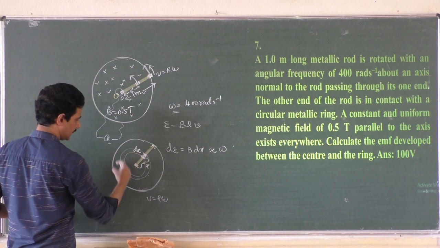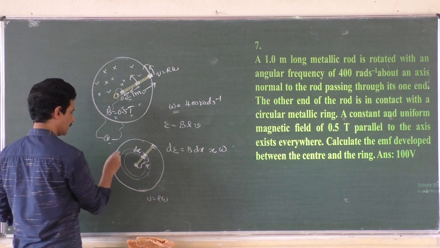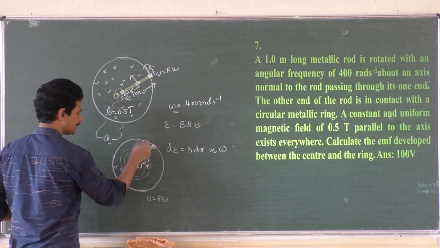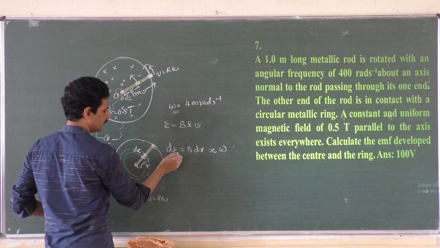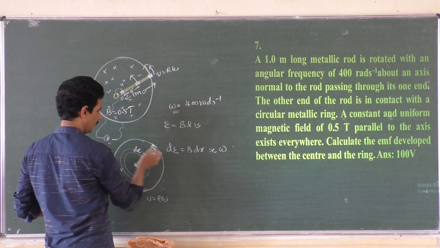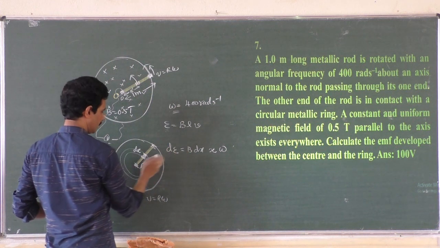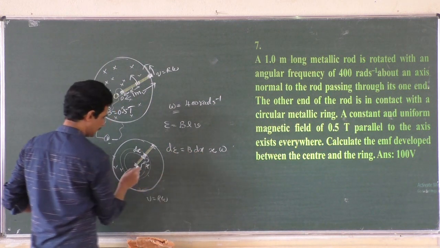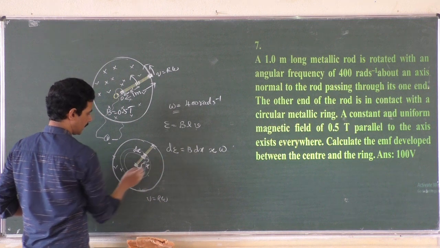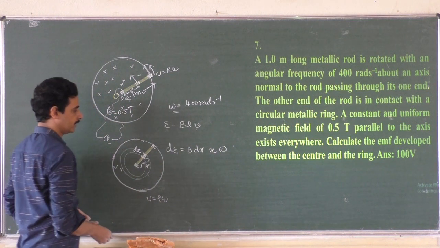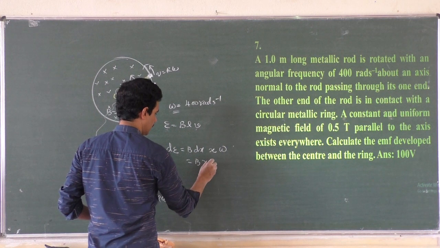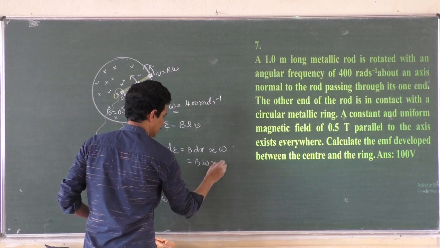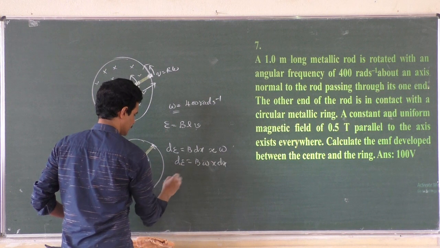This is a small rod moving in a magnetic field, cutting the magnetic field lines which are normal like this. That piece is taken as reference, which is lying at a distance x. For that, the small induced EMF is B, which is a constant everywhere, times the length of the rod dx, times its velocity V equal to R omega, where R is x. So I will write it as B omega x dx. This is dE. What is the full E?